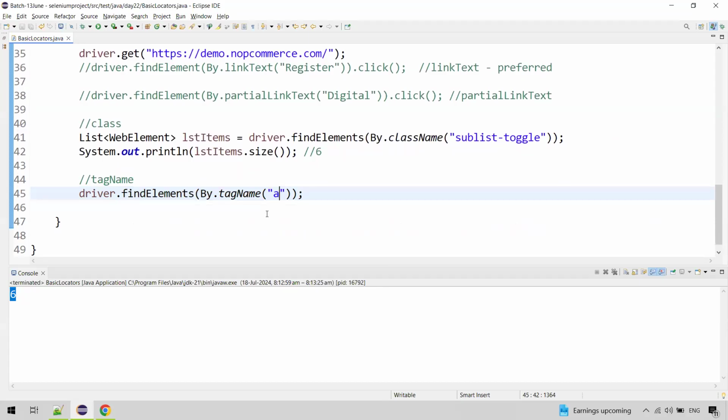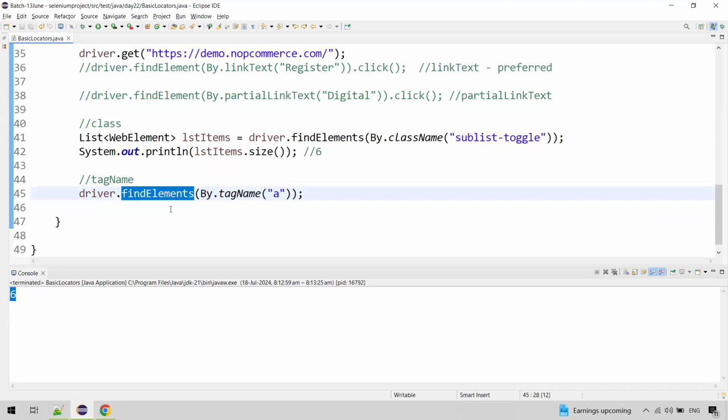Any hyperlink will have the tag as anchor tag A, right? So we are providing the tag name as A so that all the hyperlinks on the web page will be identified. Definitely there will be more than one link on the web page.